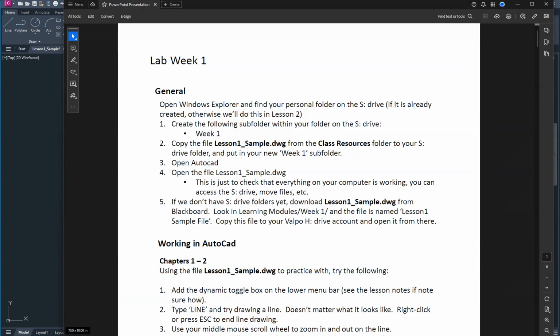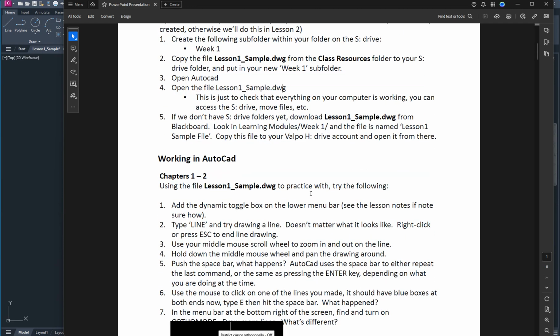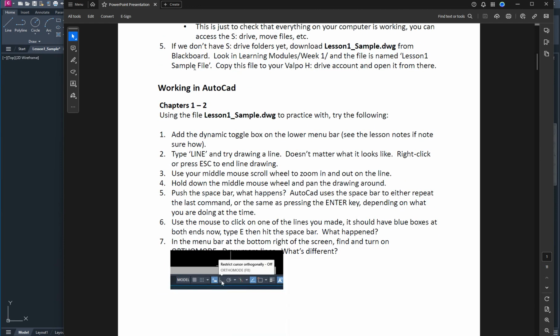And here's the instructions. And so you can follow through here. We've done this whole part here, this general part one from there. If for some reason you can't get to your S drive, you can save your files on your own personal H drive. But later on, when we're ready to grade stuff, you have to move it back to the S drive. You should all have folders. I can see them. They're all in there. If you don't have access, if there's something broken, just let me know, and we'll work through that and get that fixed. All right. And so now we're ready for this part. So we're looking in chapters 1 and 2 from the book.